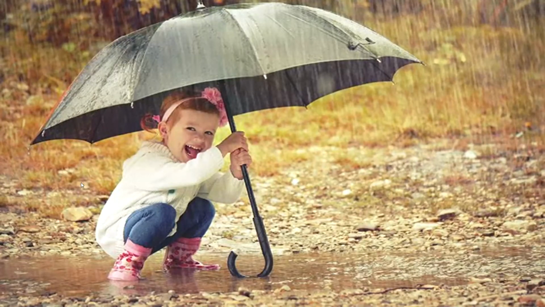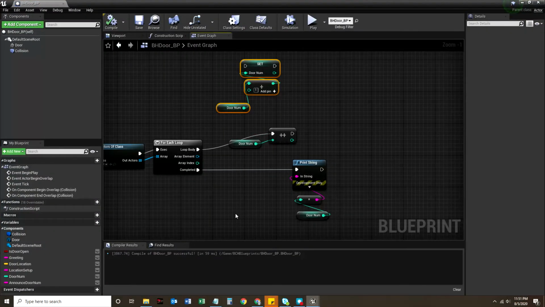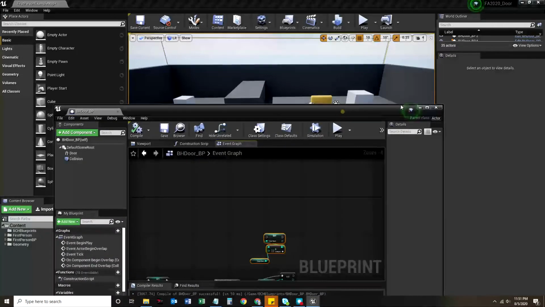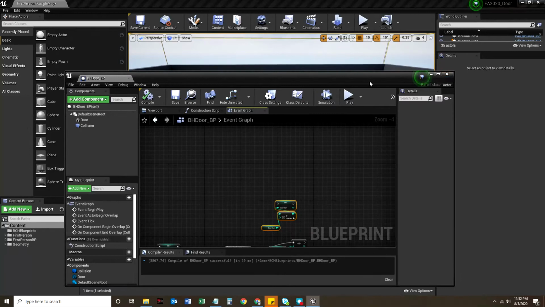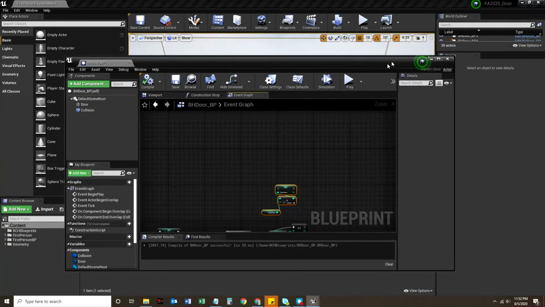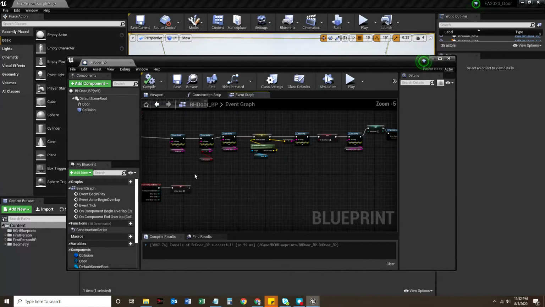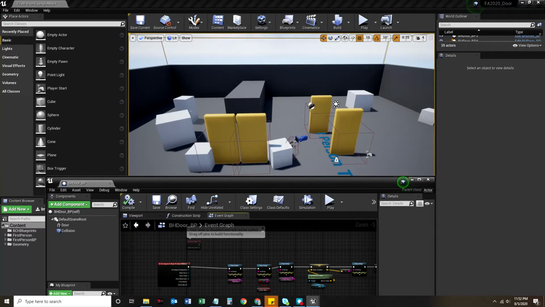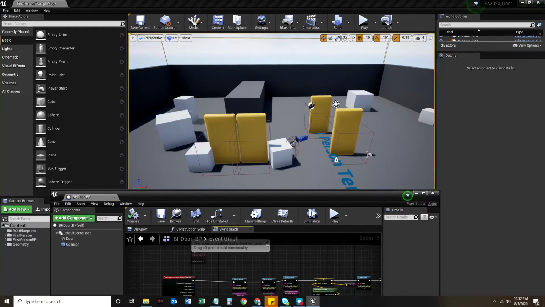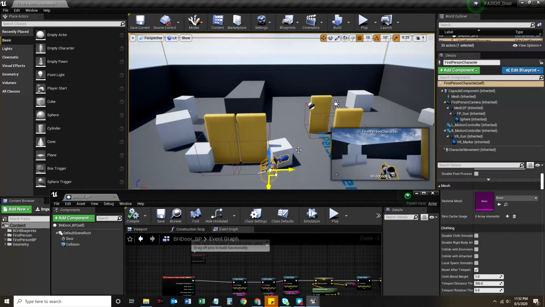So we kind of make these decisions all the time. And I'm saying this now for my students or anyone watching this who may be afraid of game logic or programming. I work with a lot of students who have never programmed anything before, and they're very scared of Unreal Engine. But I want to tell you that you'll know what to do. It may take you a while to figure out what you want to do, but the way we're going to program this door working is going to be very logical.